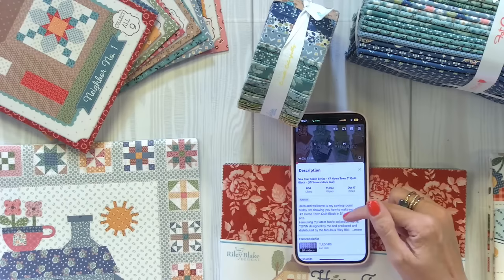I just freehanded writing that on, and I use this Pigma pen in a 05. That's what I always use for any fabric or anything like that. This won't bleed. And then you can embroider over it if you want to, or you can just leave it as a pen. But if you're worried about freehanding, you can just write what you want on a piece of paper and then put the label on a light box and write on there. So there's many ways to do it. You can put the label on before it's quilted or after, whatever you want to do.